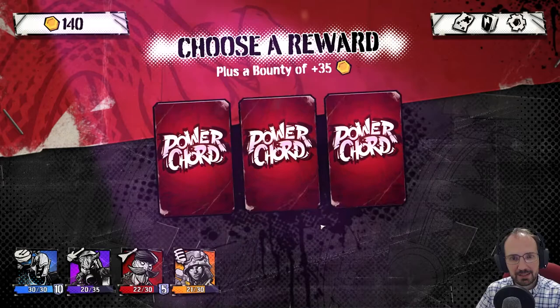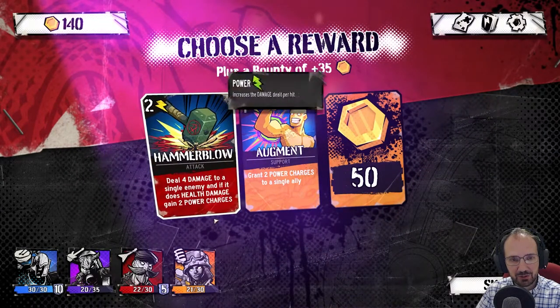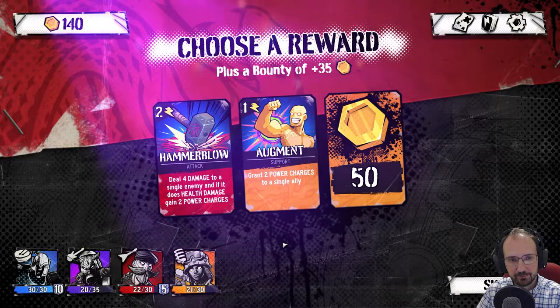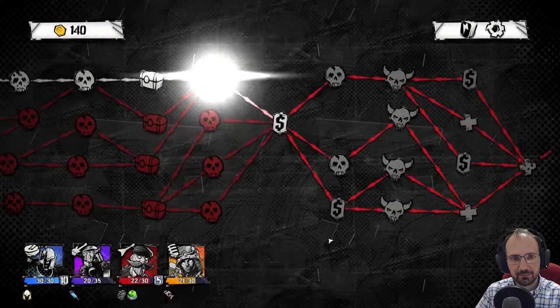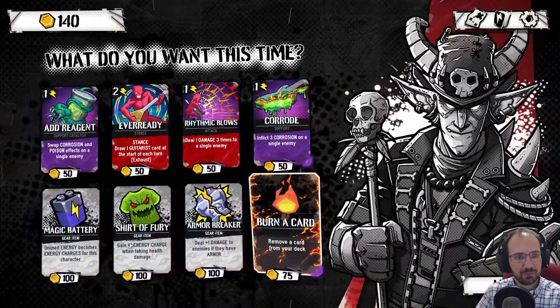Say the least. Hammer blow: deal 4 damage to a single enemy, and if it does health damage, gain 2 power charges. Grant 2 power charges to a single ally. 50. I quite like Augment. I'd like more healing. We can get some in the shop.